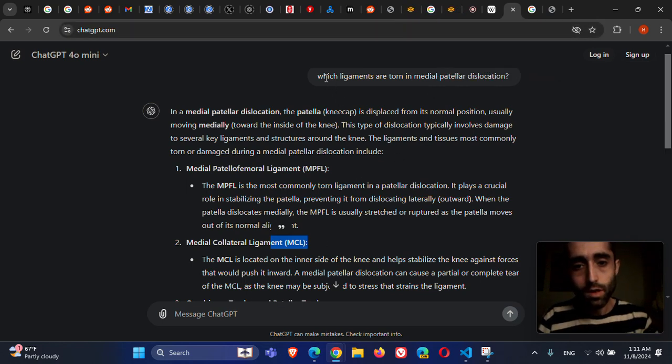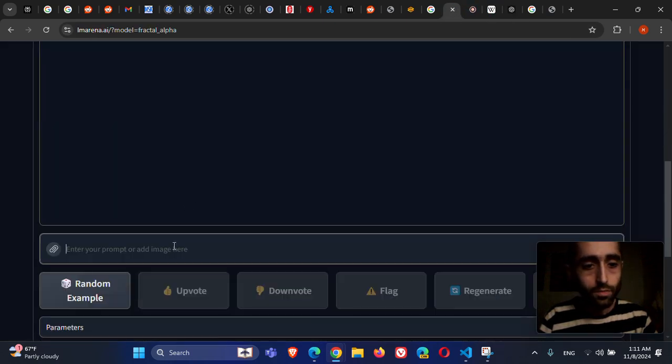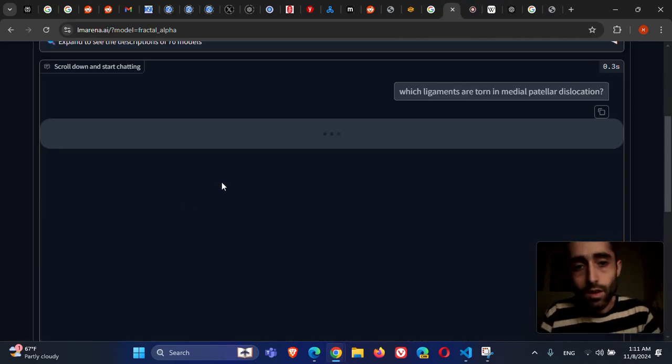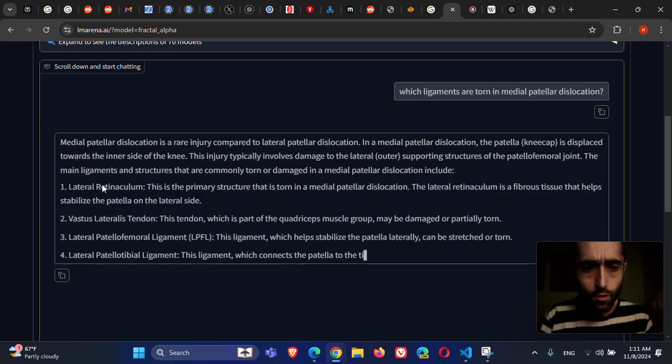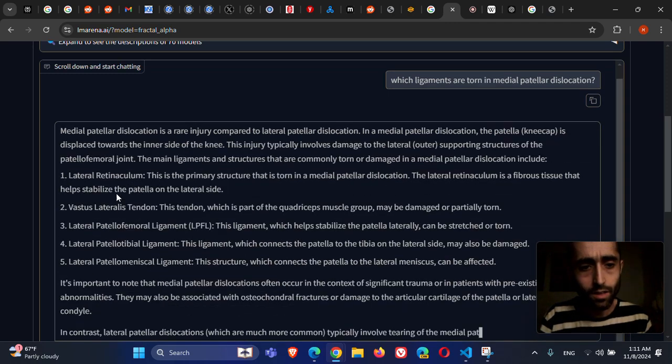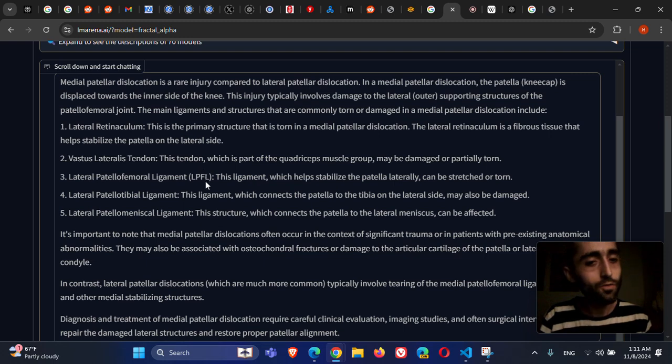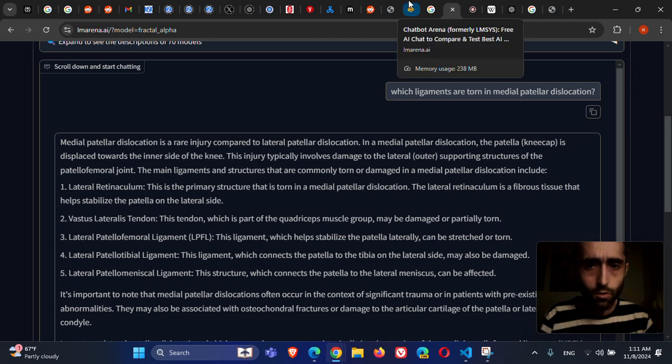If you ask this question of a better model, for example Claude, the answer that I expect it to give me is the lateral patellofemoral ligament, which it usually gets right. You see here, this is the right answer, LPFL, and it's not easy, because most models, even GPT-4o, sometimes don't get it right. Maybe I'll show you this.